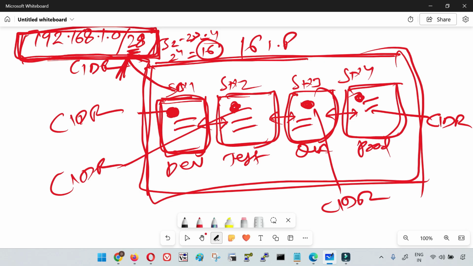What we know is that this particular CIDR contains the 16 IP addresses, right? And what are those IP addresses? We should know about that, right? Because the CIDR that we are going to assign to a subnet will be only from those 16 IP addresses, not outside this, because this is a part of my main network. So how do we know what all the 16 IP addresses are that fall in this particular CIDR range? Let me tell you, it's very simple.